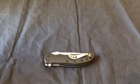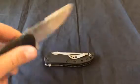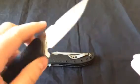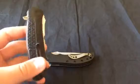But what Kershaw does, especially what everyone says, is the price point that they're making it at. I mean, here's another one, no side to side. Actually a little bit, but it's so little that you can barely call it side to side. And with that little bit I have on here, I could fix it by just tightening the pivot a little bit.